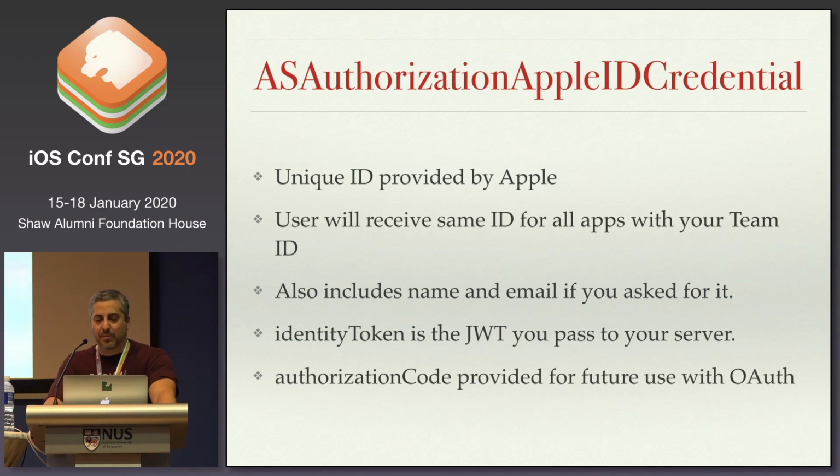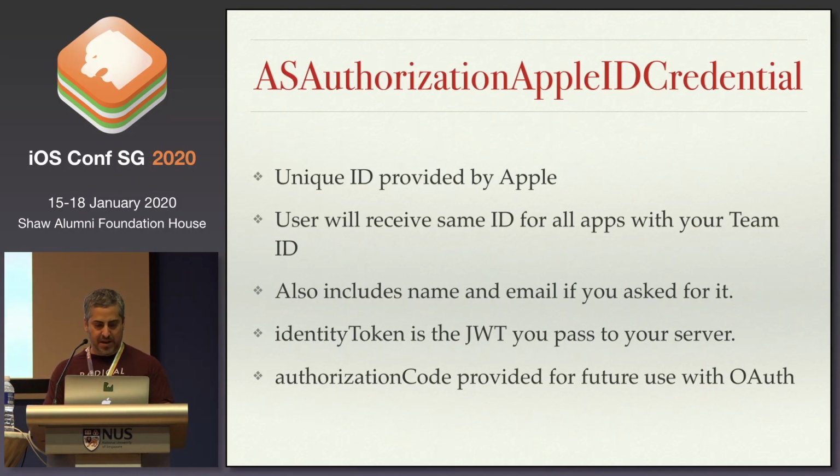The big reason that I keep harping on this, the name and email, is what happens when something goes wrong, right? When you first start doing this, you assume, well, I know I'm on the network and I know everything worked because I signed in and Apple said, yeah, you're you. But the problem is when you turn around and want to register with your database, something might go wrong there. Some of you have seen today, the network will periodically drop out and you've got to wait and get back on. So if Apple gives you the name and then you go to register with your server and it fails because your database is down or the network dropped, the next time you try and authenticate, it's not going to give you that anymore and you've lost that.